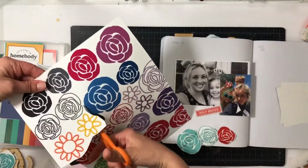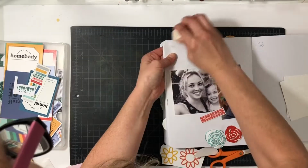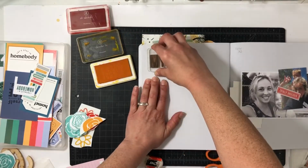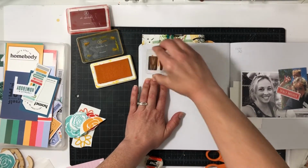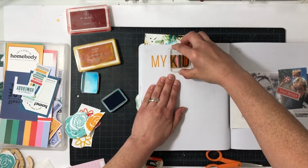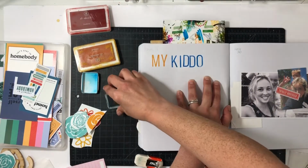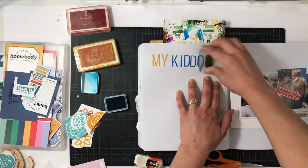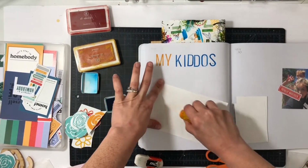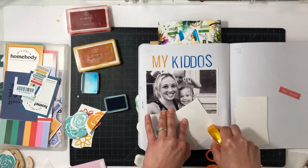Okay, so the kiddos photo. I see my daughter's glasses and I see my son's shirt, and I'm like, okay, red, teal, and orange. That'll work great. Those are fun, bright, summery colors. But when I went to pick my ink for kiddos, I picked the regular blue. So this kind of turned into the primary colors color scheme. I'm not sure if I totally like it, but I just decided to go with it. I could have covered it with white paper like I did for the nature, but I didn't think about it, so I'm just going to keep moving forward.